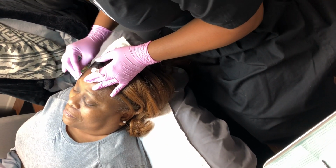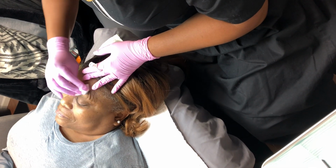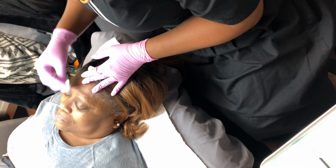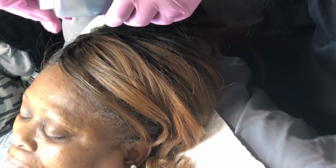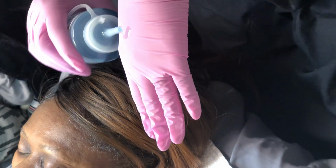So I always clean the brows off really good. And then with her wax, she uses an oil to create a barrier on the skin versus powder, and you only need a little bit.